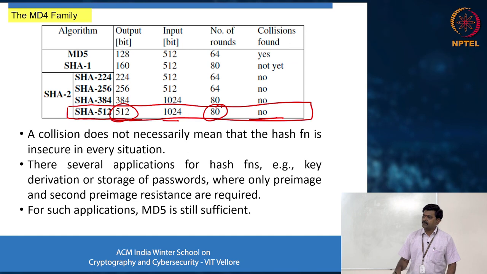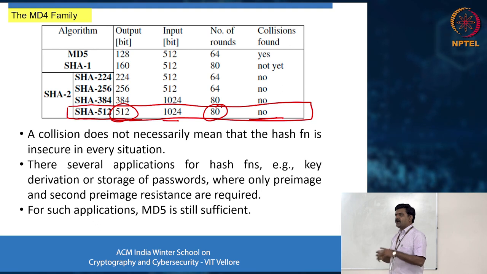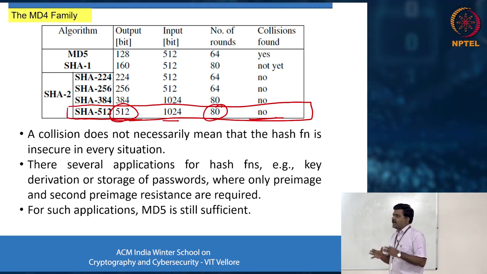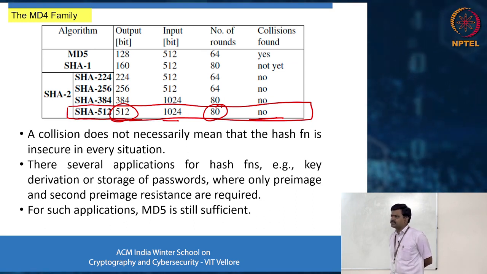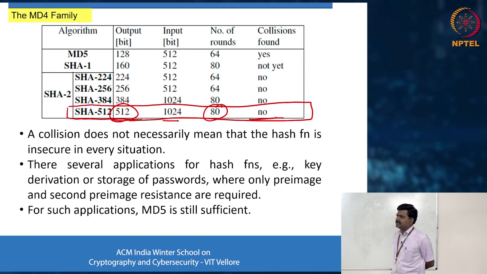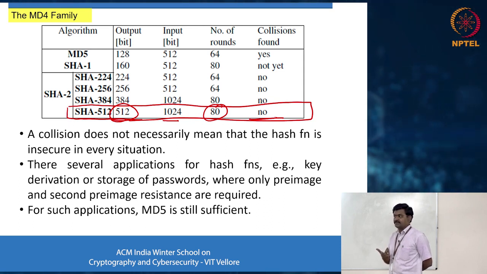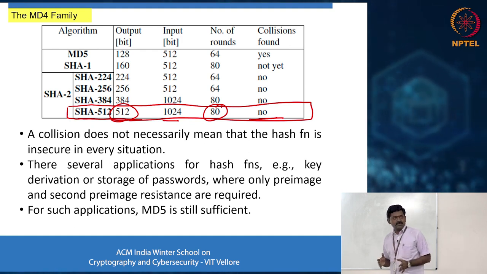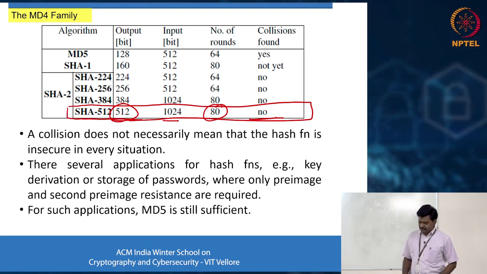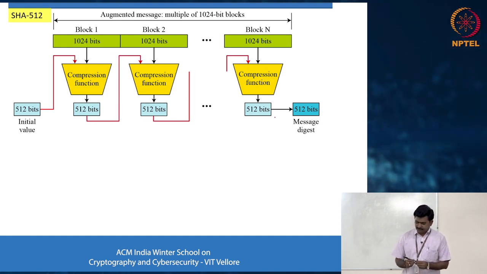Okay, are there no collisions? The point is this: we all know that when you are mapping from a large space to a smaller space, hashes will have collisions. But then, on what basis are we using those hash functions? The reason is that we know there are collisions, but are we able to find them? Knowing is one thing, finding is another thing. So there would be collisions, but we don't know what those collisions are. Okay.